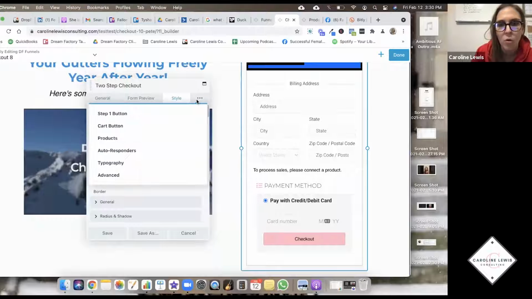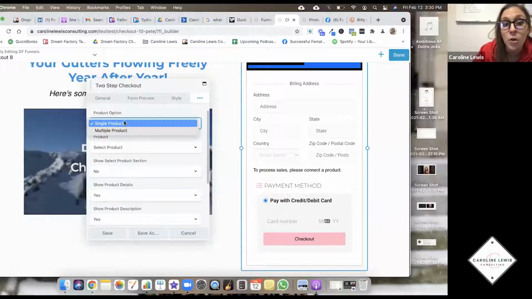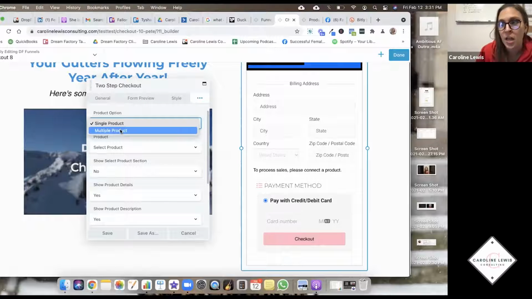Now we're actually going to go over to products. Here's where you can select a single or multiple products. Multiple would be like if you have a course and you're upselling coaching, you get extra coaching calls, that would be 2 products. You buy the course and then you also buy the bundle of the coaching calls.